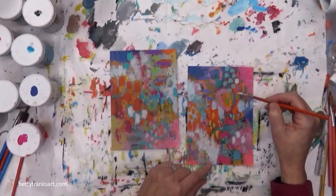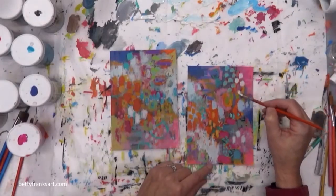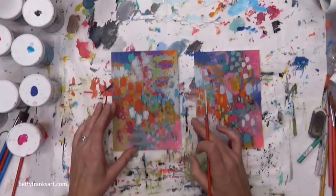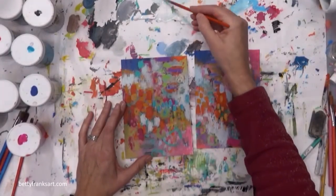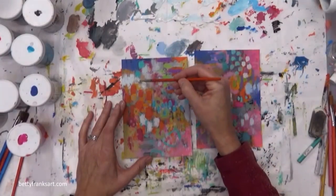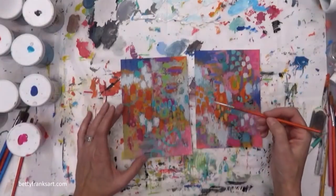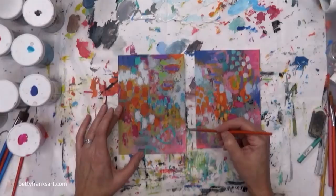So I'm trying to figure out what to add over here. I felt like it needed a lighter area on that upper right corner. But I've already got some dots there. So it's trying to balance out, do I want to add more dots, which works because it's kind of a continuation of those tealish colored ones that I already had, but just in a white color now.